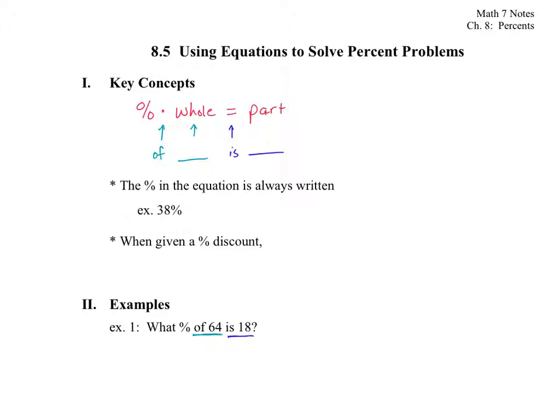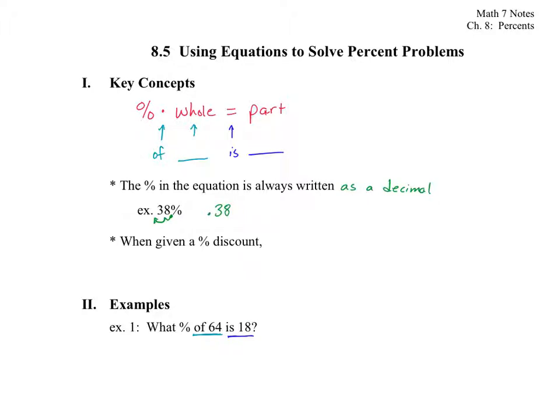So the last thing I want to say has to do with this percent right there. That percent in the equation is always written as a decimal. And we did a little bit of this earlier this year. So my example is 38%. Whenever you want to change a percent to a decimal, it's always going to be 2 jumps of the decimal point. So right now it's 38.0 or 38 percent. So we need to go 2 jumps with a decimal point. So this thing here is going to be 0.38. So in this first part of our equation for the percent, we'd have to put a 0.38 if it was a 38% sort of thing.